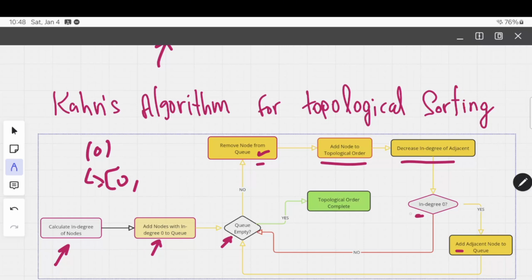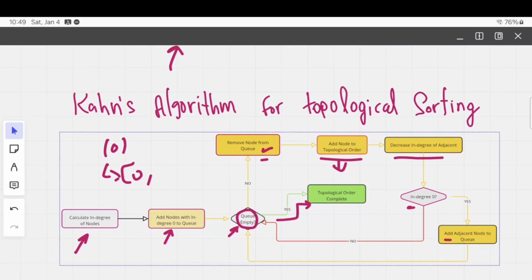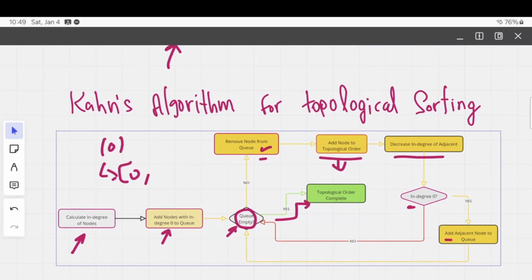If it's not empty, then we just go back to checking if the queue is empty, right? If at the very end the queue is empty, then we say yes. After that, we just keep processing all the nodes, and we just keep adding. Then at the very end, if the queue is empty, we return the topological order. We say the topological order is complete, so we can start returning that specific list of the courses, right? So this is Kahn's algorithm for topological sorting. This is not something very difficult to understand. It's very intuitive, so we can use BFS, right?